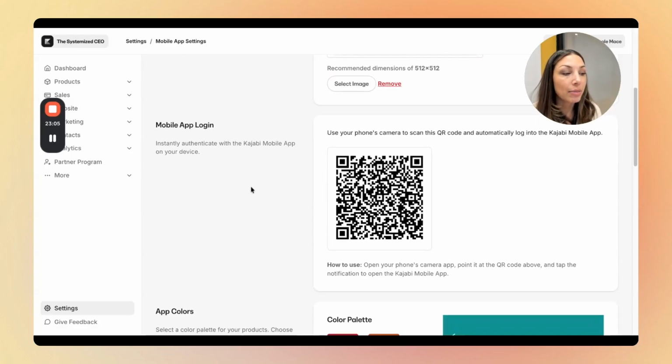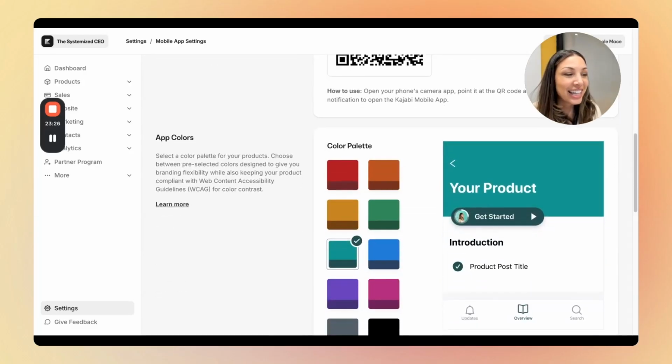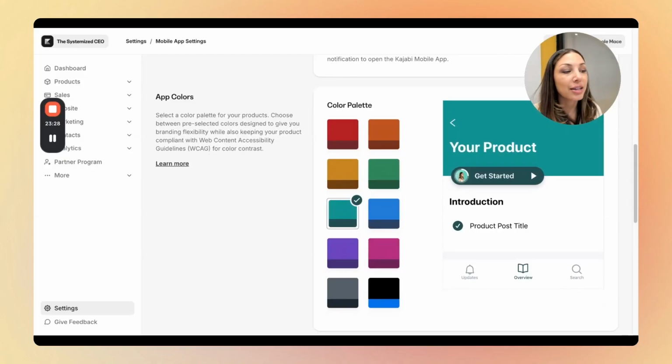So at any time, if you're creating any kind of freebie or something and you want someone to be able to download the app to access it, you can actually paste this. They're going to download the Kajabi mobile app and be able to log in to access that content. Then you want to select the color palette that most aligns with your branding. You cannot put in absolute custom colors here. Again, this is not a custom branded app.